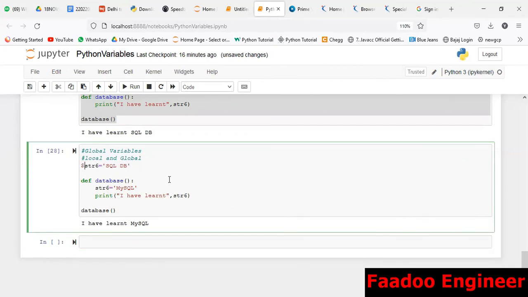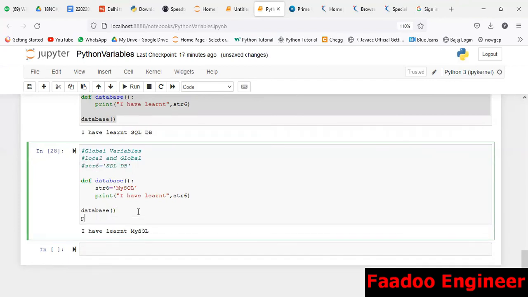Okay, this one. So I want to print I have learned, comma str6. Although it will have a stored value, I will have to delete it. Delete means we want to unassign the value. Why am I mentioning this one? Because it has already been stored in the previous one.